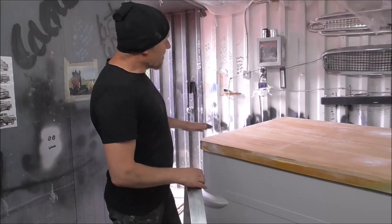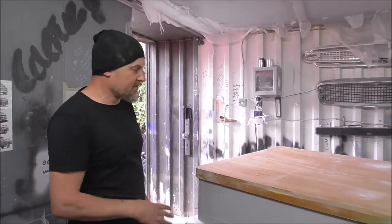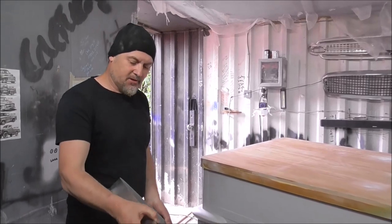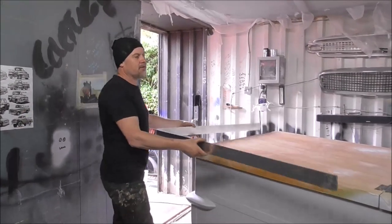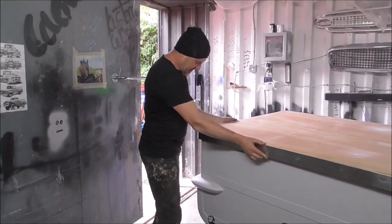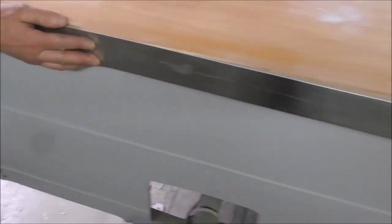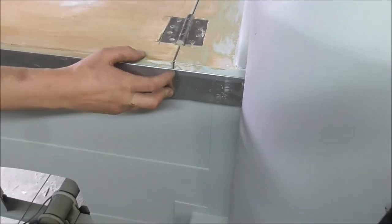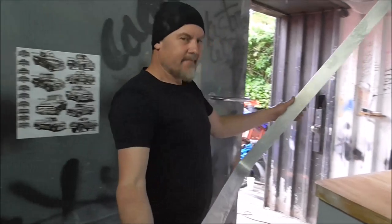Right then, so what I've done, I've wiped off all the dust, gave this a sand down, got any high spots off it, anything like that. And now I'm ready to put this bit of aluminium, which is going to go around the edge here, and I've bent it so it fits onto there and it all fits nice. I've got my curve good. I'm not bothered about the joins or anything, I'll cut them in afterwards. So let's get it stuck on.